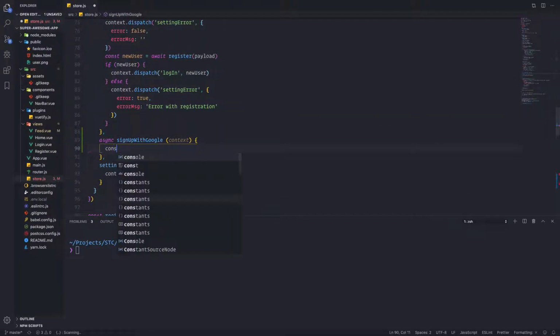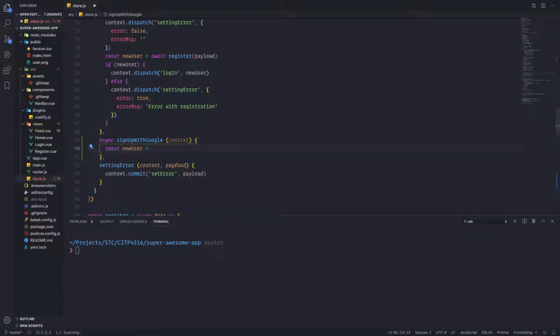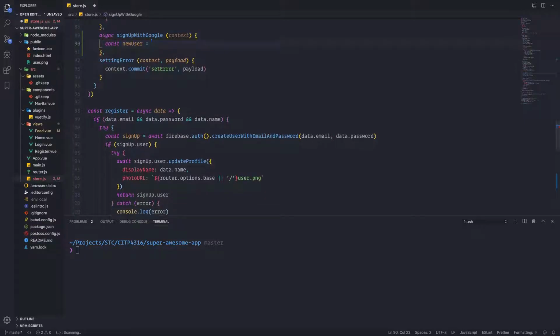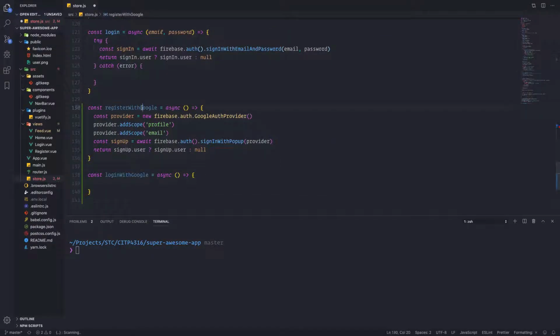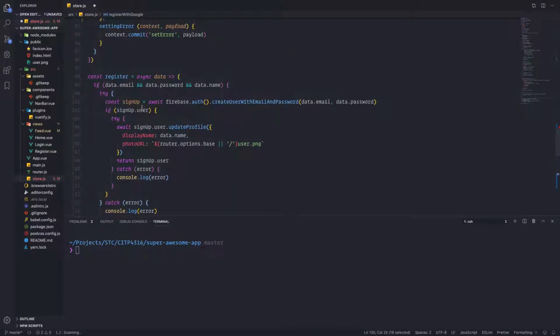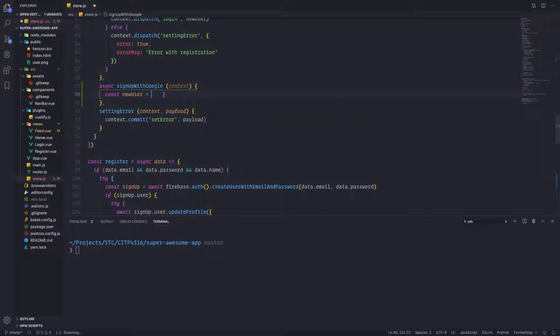And we'll say const new user equal register with Google. And actually we need to wait for that. So we are saying my action. Oh, what is this here?